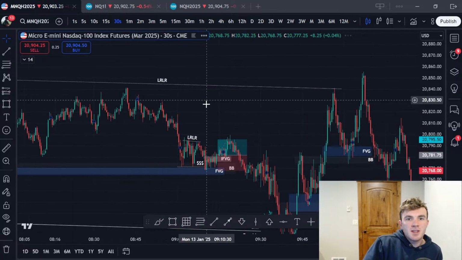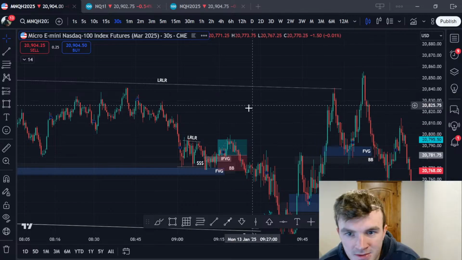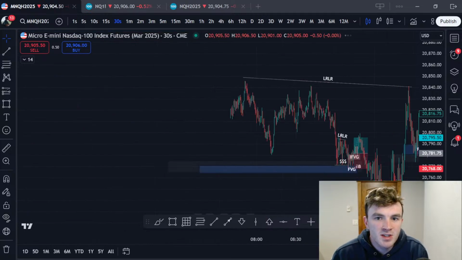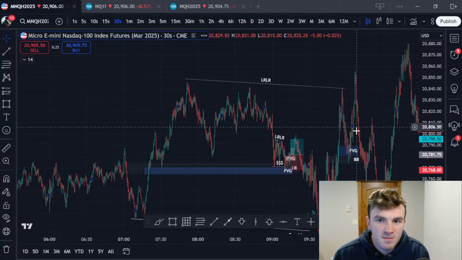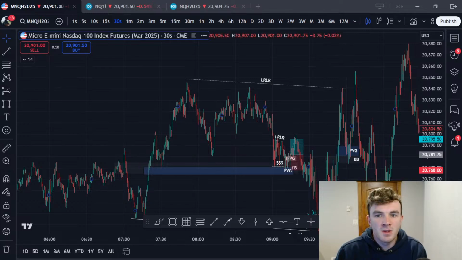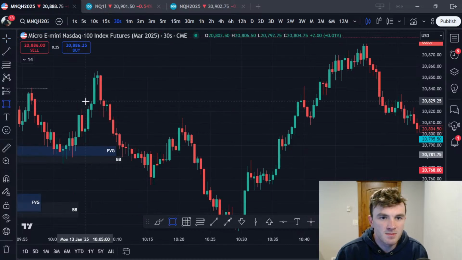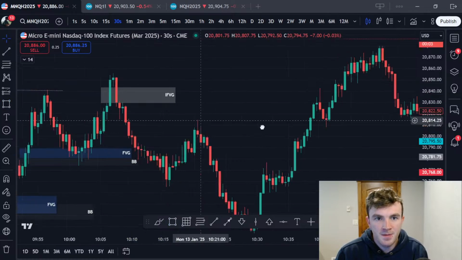Like, yeah, it was a good reaction to the high, but personally, I don't like taking trades like that. I like taking trades that look more like this, where you have obvious liquidity and then a move up to go run through all of that. I don't know. It's hard for me to catch these 30-second inversions like this, but I mean, this is a good trade nonetheless. We'll just mark it out.